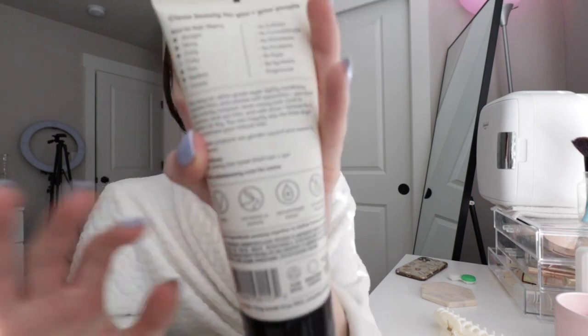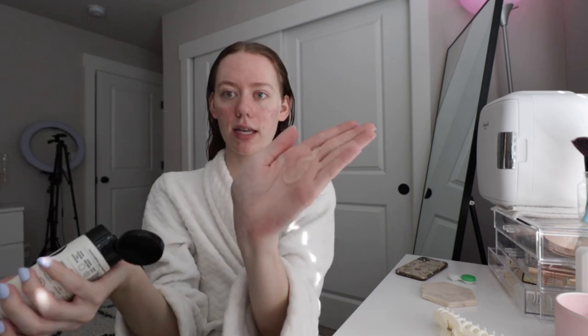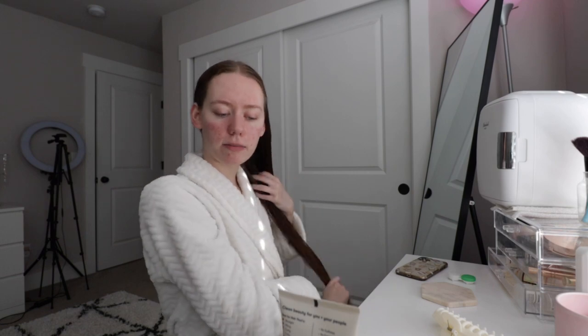Another thing I really like about Odell Beauty is it's a clean hair care brand — the back even tells you which hair type is best for each product. Super amazing. So I just like to take a little bit of this; it comes in a gel form. I kind of brush it out with my fingers, mostly on the ends of my hair, and then if I have a little extra I'll go towards the top. This is the most convenient product because I'm not even someone who knows a lot about hair care — I just use shampoo, conditioner, and sometimes dry shampoo. So this air dry styler is amazing for beginners: you just put the gel in and your hair dries really nicely. I've only tried it one other time and it really defizzed my hair and made it super smooth.